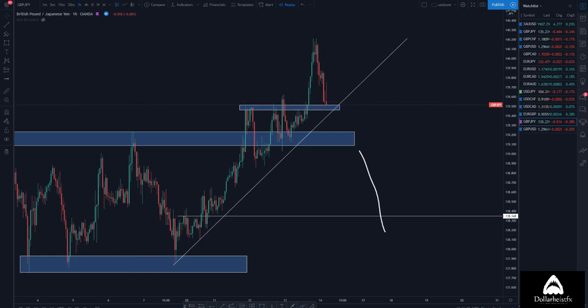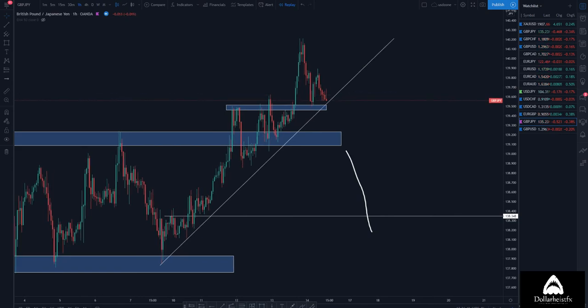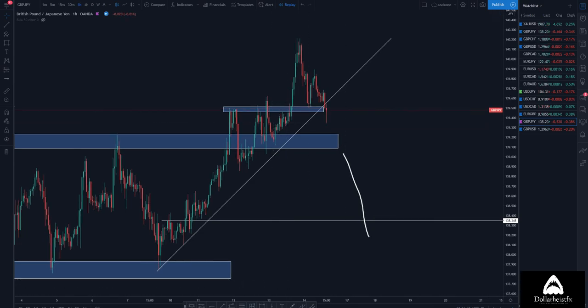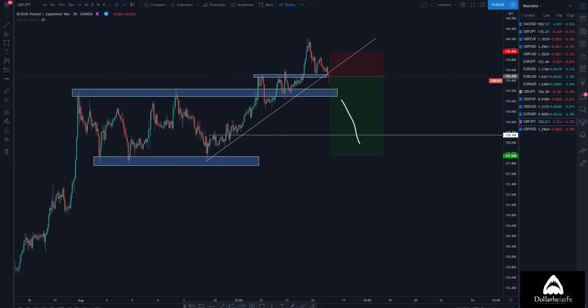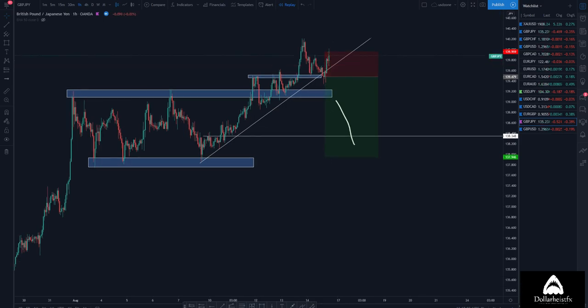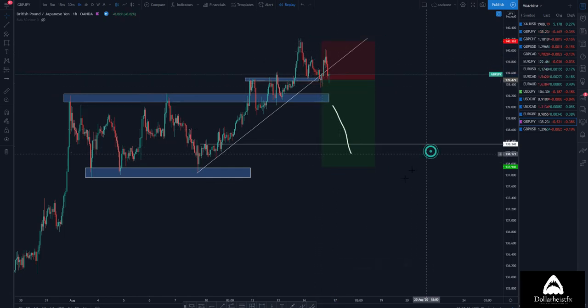Alright, it comes back to my area. Let's see what happened. It shoots back up, plays on that area, and then it tries to break our trend line. Okay, so right here, this is a quick example of where maybe our stop loss or take profit can be. Let's see. Never mind. It hits our stop loss, because it's too small. If we increase our stop loss somewhere around here.